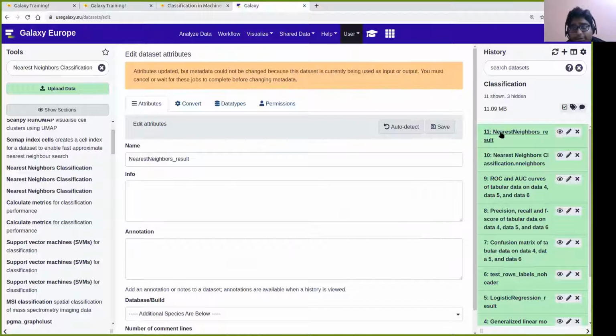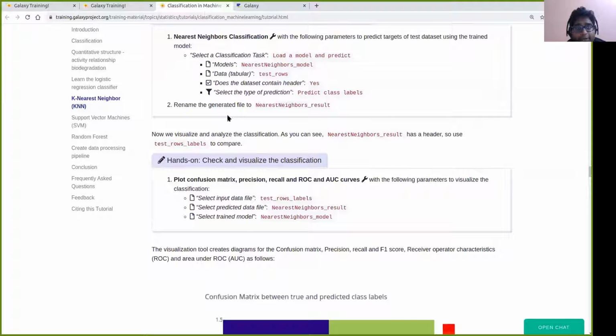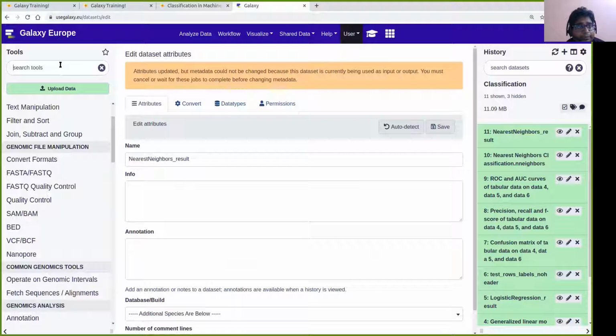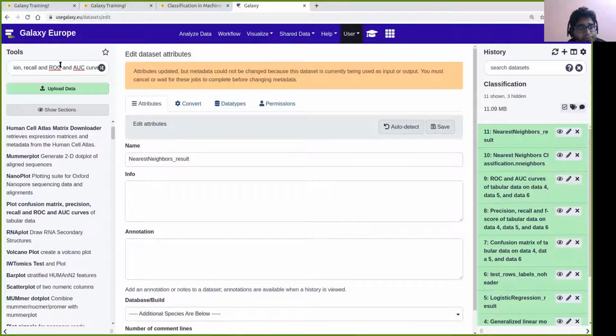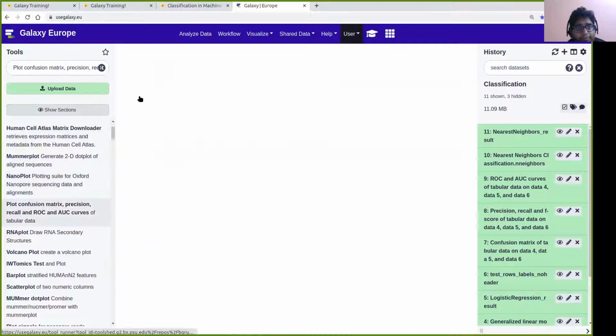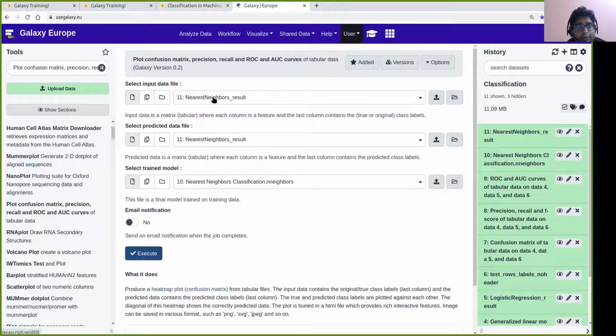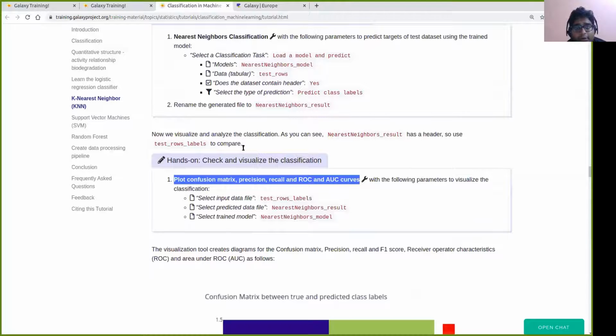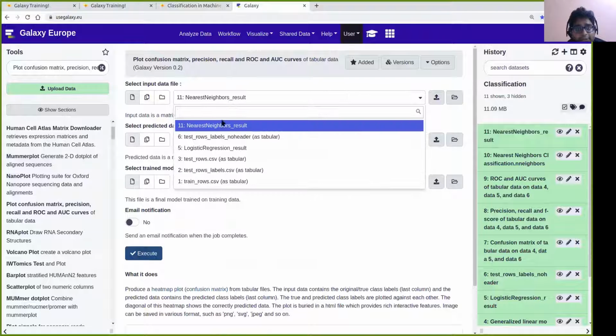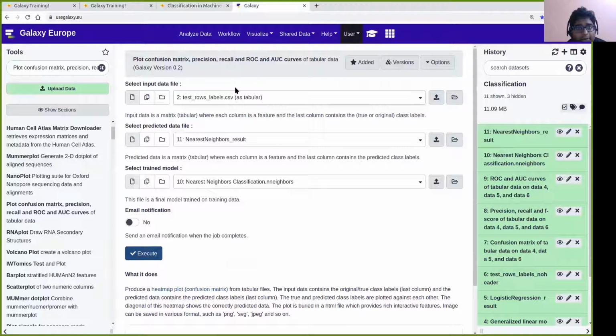Our prediction is finished. Then we use the same tool for plotting. We have test row labels here.